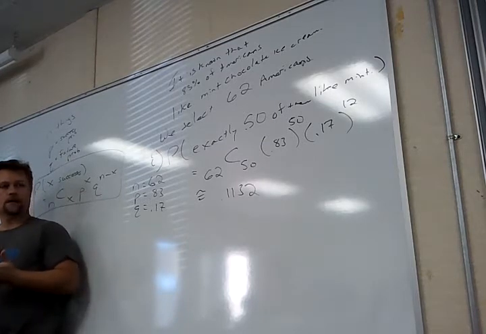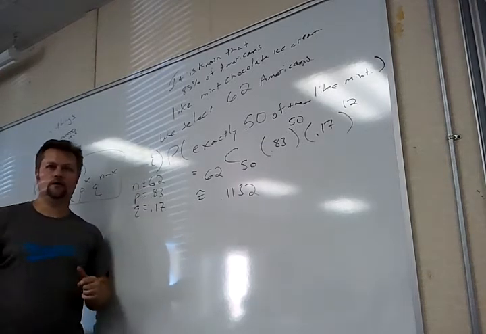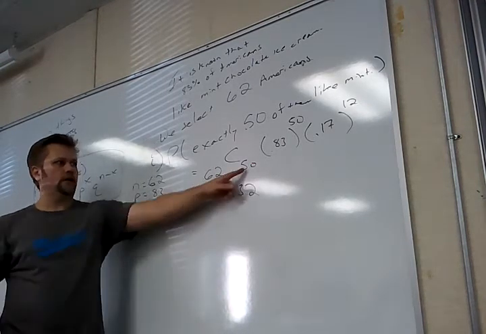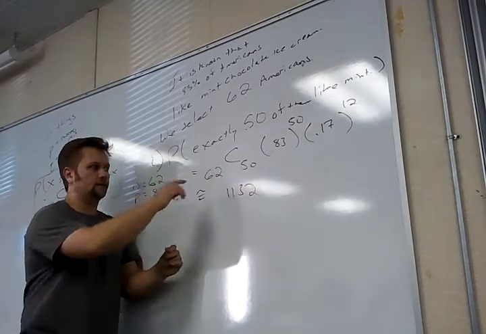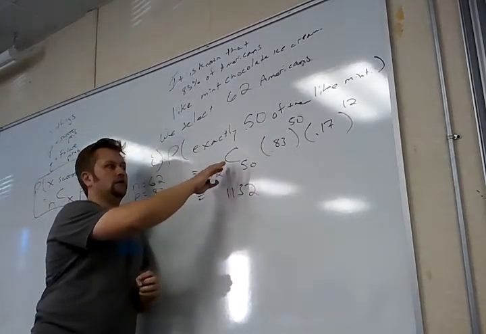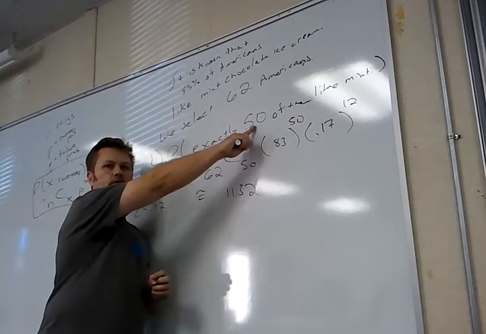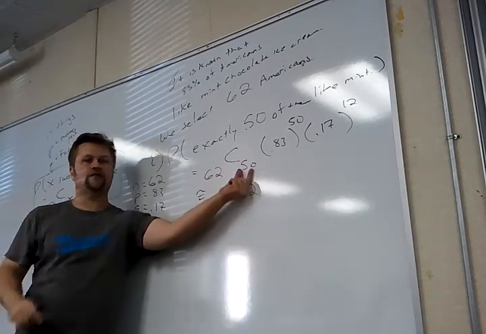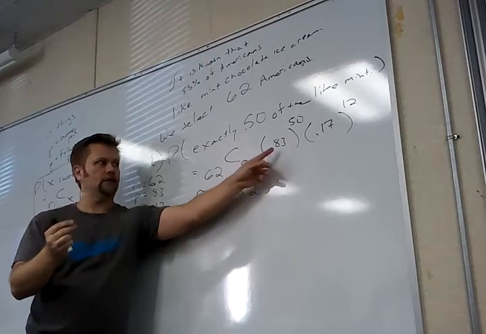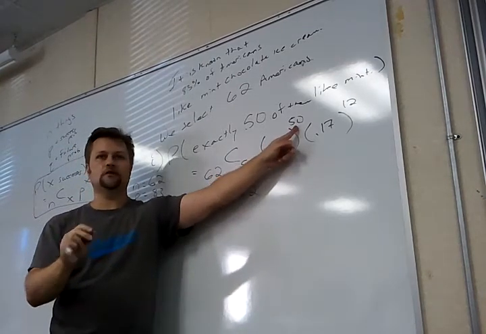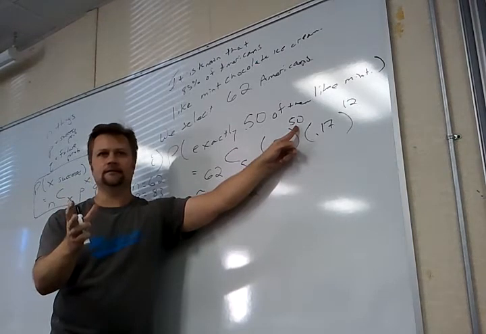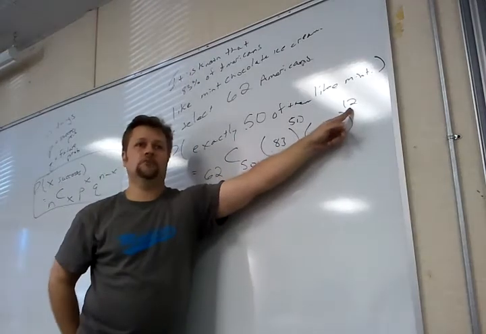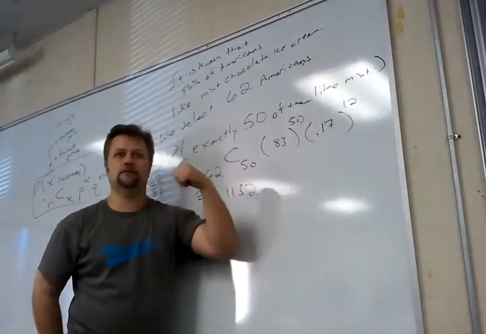I'm still confused on the 50. Why you put 50 after C and then 50 up top? Mm-hmm. Because this piece just tells me how many ways there are to choose this many people, right? Because it could be the first 50 people or the last 50 people and so forth. So 62 people, I want to choose 50 of them to do something. So how many do I want to like it? Well, 50 of them. So the formula is a little repetitive, but that's kind of nice. Whatever number is there is going to go there. Okay. And then how many do I want to not like it? Well, the rest. Must be 12 of them because I've already used 50 of them to like it. Cool.